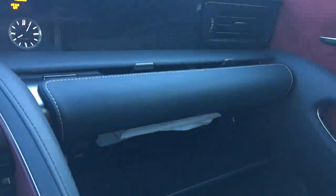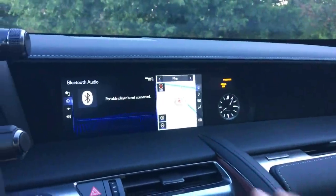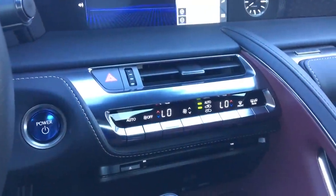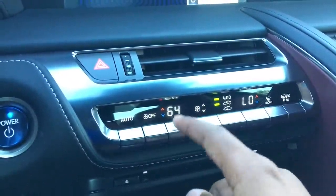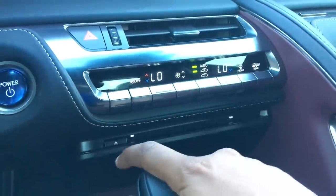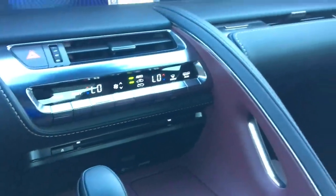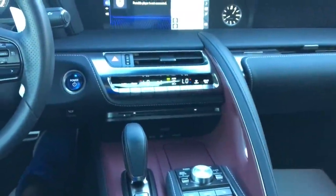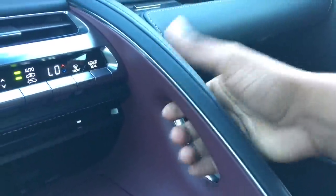Coming here is the cool part - you have this really neat detail that folds right into your vent. More vents down here. You have pure aluminum right here which feels great. This button is super satisfying to push. More leather here - just such a beautiful interior. Of course your screen, your clock which fits really well in this car. Coming down you have all of your climate controls - all the buttons are so nice to push, it feels fantastic. Everything about this car is so high quality.